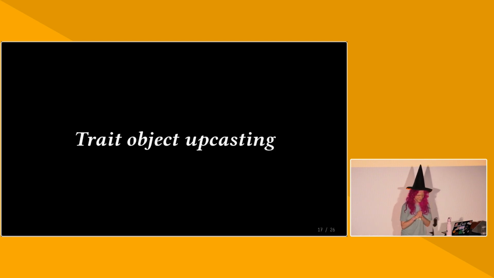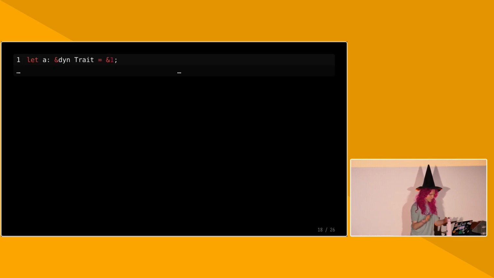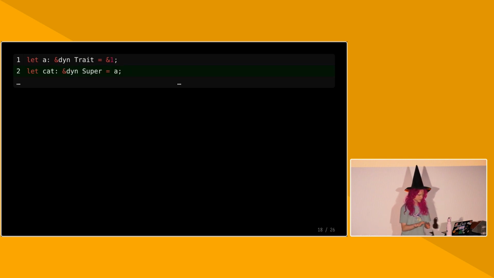Now, one of my favorite things here is trait object upcasting. Probably because I worked a little bit on it, but I do think it's a cool feature, right? If you have a trait object, what you can do is coerce it to a trait object of the supertrait. So now you just have the trait object of the supertrait.